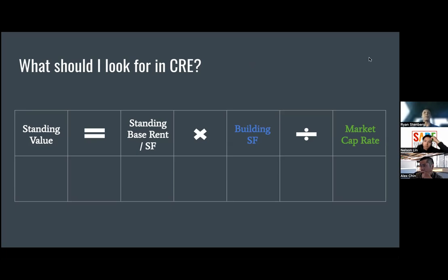The main reason is that when people come from the multifamily world, most tenants out there, to be direct, you can almost view as widgets, meaning they're all the same. They want the same thing, and they are all going to rent. Everyone wants granite countertops, nice paint, nice flooring, and there's very little deviation. But in the commercial real estate world, there's huge deviation between what tenants want.